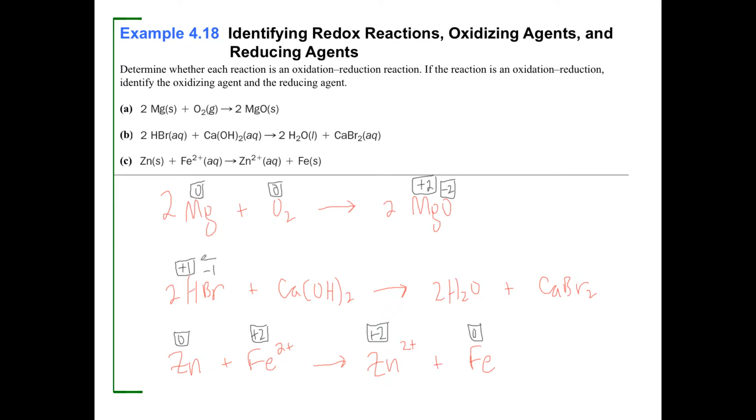Hydrogen is in group 1. It's a nonmetal in group 1. It wants to be +1, so that's legit. Calcium's in group 2. It wants to be +2. It will be +2, always. +2. That's rule number 4 in that table. Bromide here, -1, right? Can you see there's 2 of them? So 2 -1s is going to balance out 1 +2.